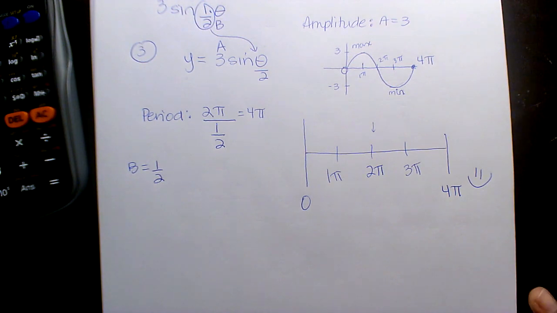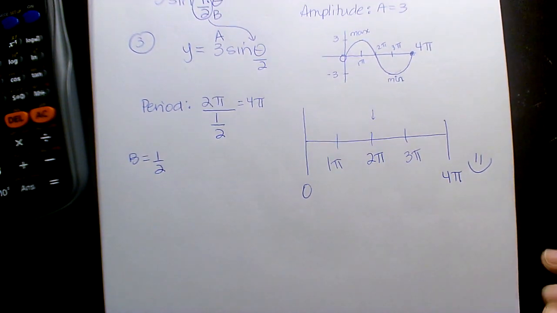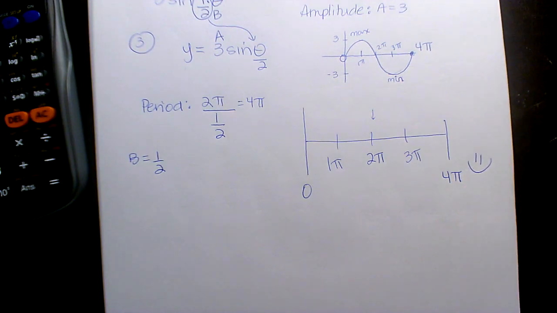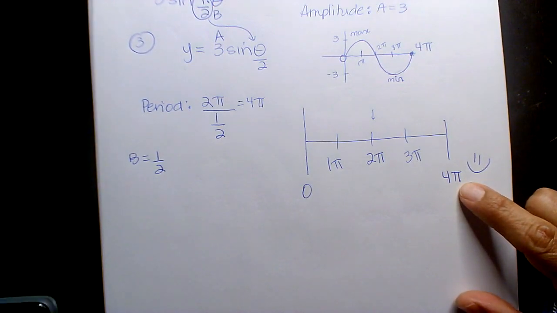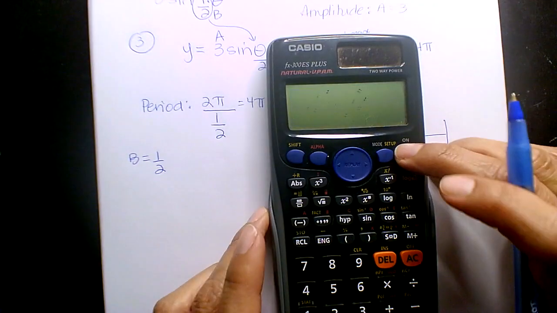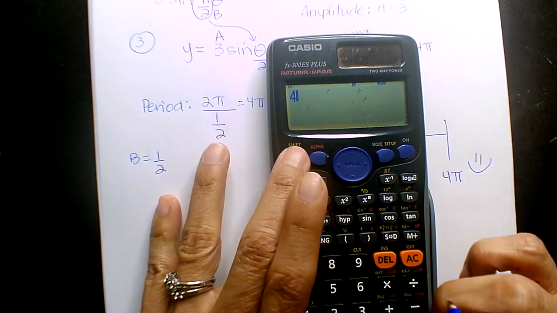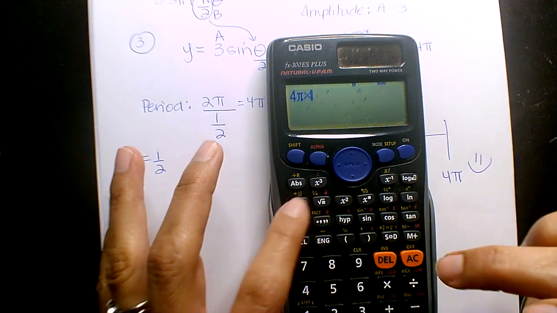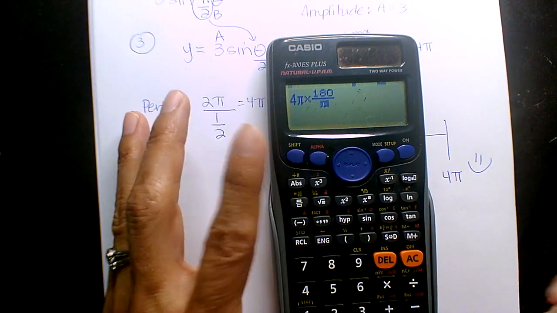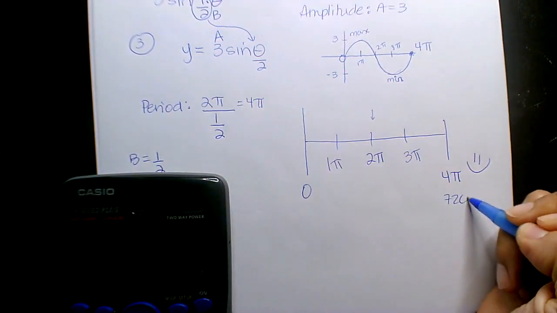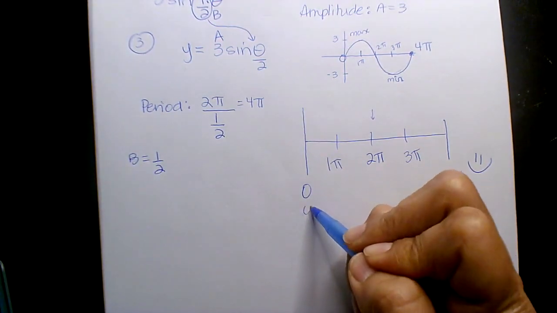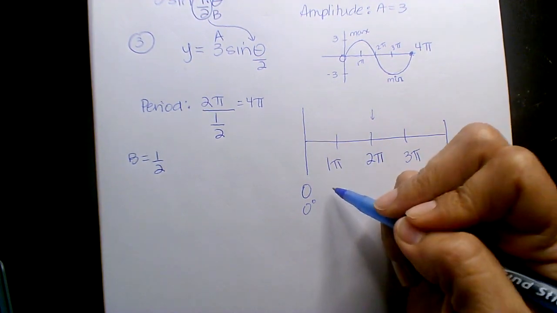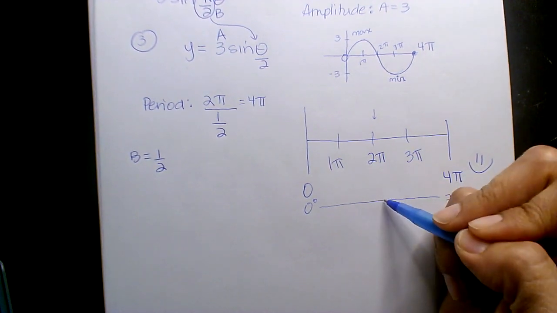Okay, now, if you wanted to convert, let me just do it, even though you guys understand your 1, 2, 3, 4. If we go to convert, if you're not very good with this, take your 4 pi, times it, and convert it to degrees, and I get 720 degrees. Okay, so from 0 degrees to 720 degrees, you guys are very, very good at cutting everything into 4s.